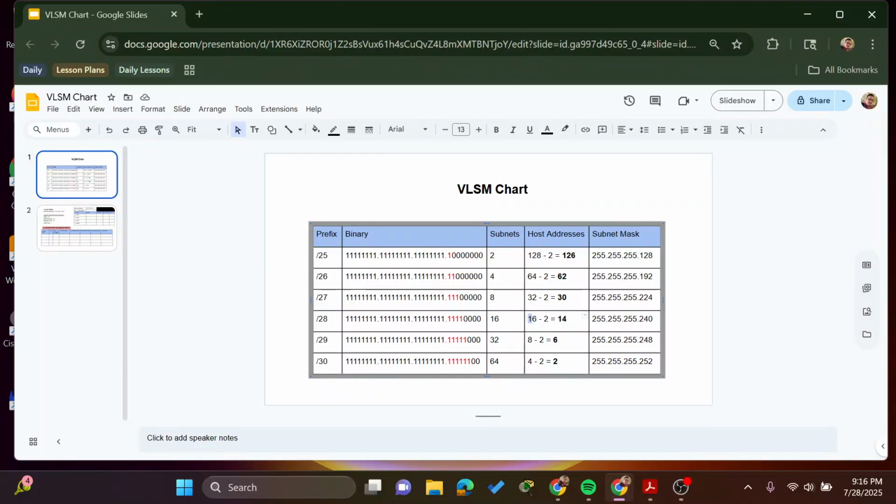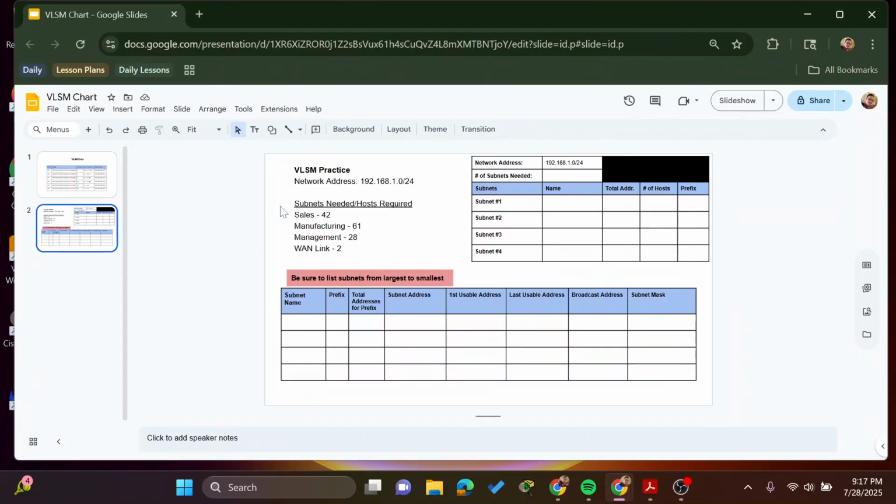So if they can memorize this chart, like I said, I make it a major grade. And then again, the CIDR notation, just a reminder, is how many ones are in the network portion. So we started with 24 and we added one, so we're 25, 26, 27. And then again, you subtract two over here to get how many hosts you can assign on that subnet. All right, so I'm going to stop there, and then I'll do another video where we go through and do an actual example.